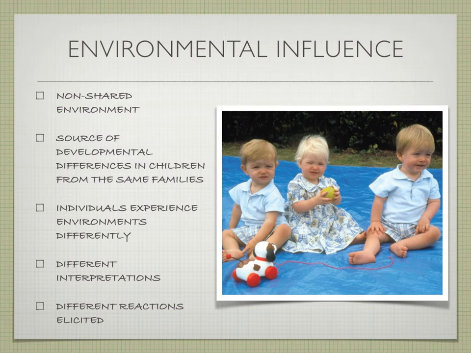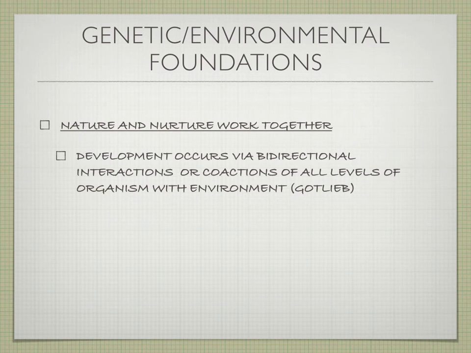So these are ways in which we had the same parents, we grew up in the same house, we grew up in the same community, we went to the same schools, but we had non-shared environments. Everything was not the same for him and I. So again, it's really important to remember that nature and nurture are really working together. This is not one or the other. They are working in tandem to produce these developmental outcomes.